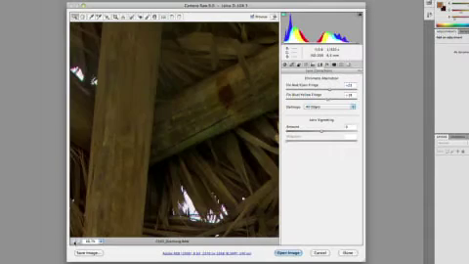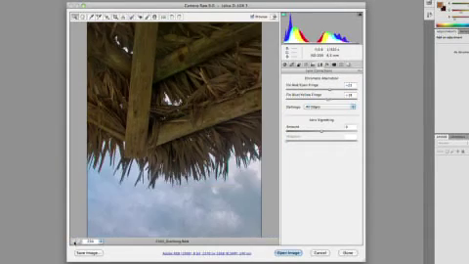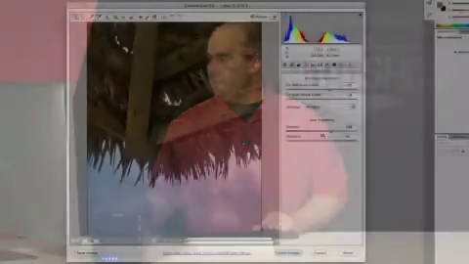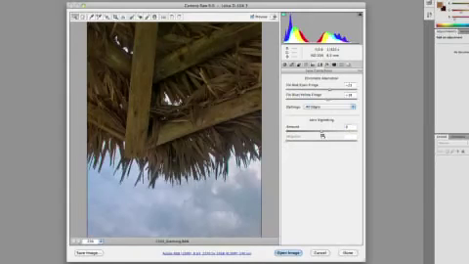If you are getting a vignette caused by the lens hood, you can actually brighten or darken the edges with a lens vignette, but that's not stylistic. That's going to do the whole edge of the image to brighten or darken, often caused by the hood at the end of a digital SLR lens. Typically, I'll leave that set to 0 because I don't usually have that problem.